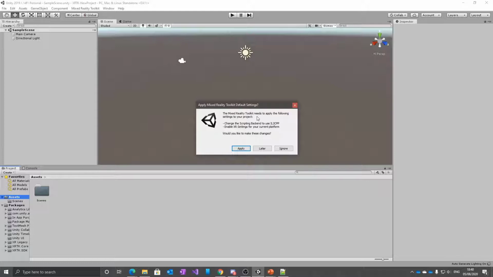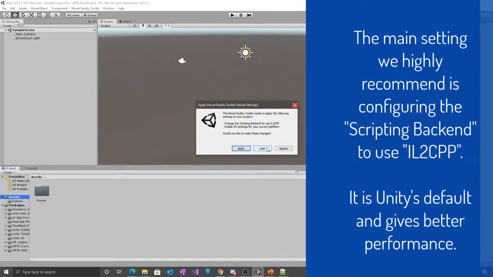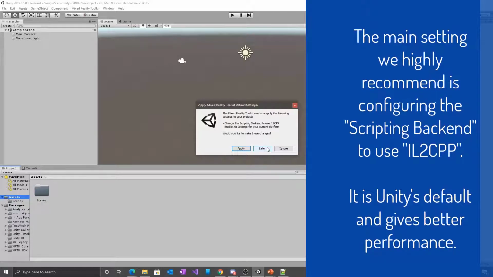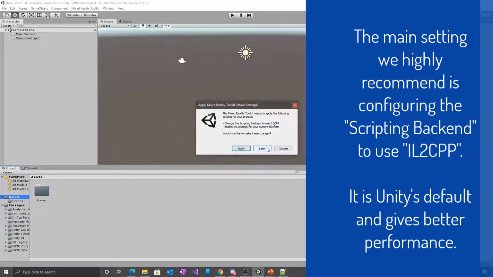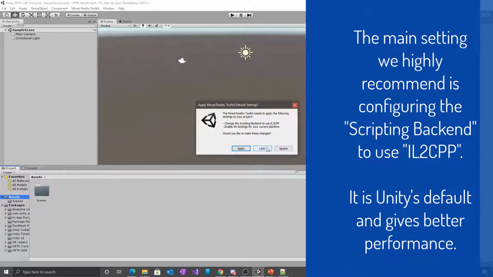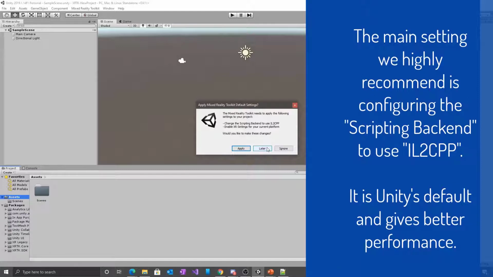But for the actual XR settings, I'm using quotes now, that may change. You can choose to apply this now, which means XRTK sets it up for you. Say later, so not now. Or you can ignore it and just do it completely yourself. The only thing we really stipulate on is IL2CPP. Just from the performance aspect and for building and everything else, it's simply better than trying to do native C#. Unity's phasing out all that other stuff, so we're sticking with the future.